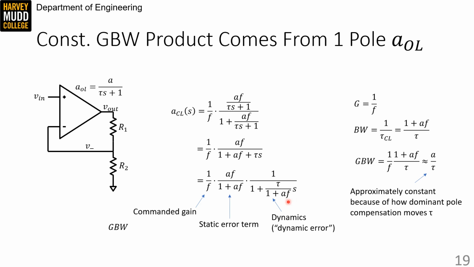In particular, our closed loop pole is proportional to f, but our gain is proportional to 1/f, so the two factors cancel out. Now, if our open loop transfer function was more complicated, had 2 poles or a 0 or something in there, we would no longer have a constant gain bandwidth product. This is purely a consequence of the fact that our op-amp behaves like a first order system.